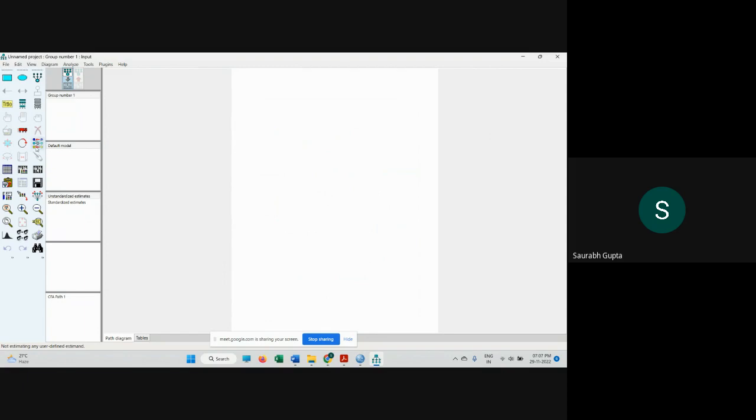Okay, so obviously there is some use of these particular boxes. So you need to understand the basic functionality of these symbols as well as the boxes. So in this particular head, there is the unobserved variable. Okay, this is square.